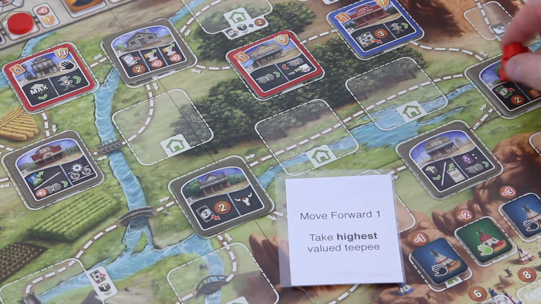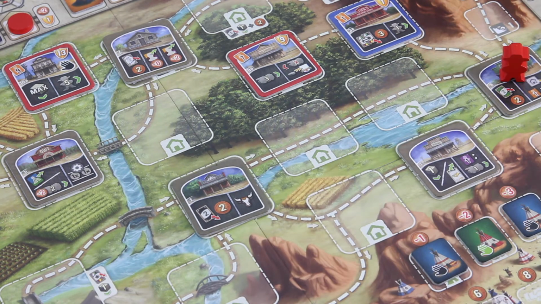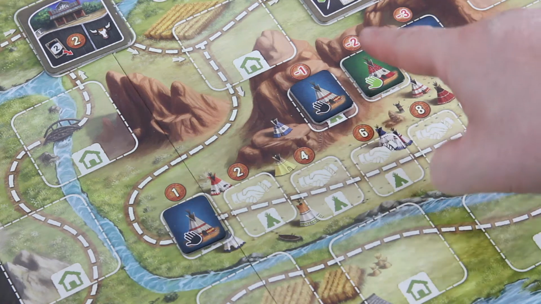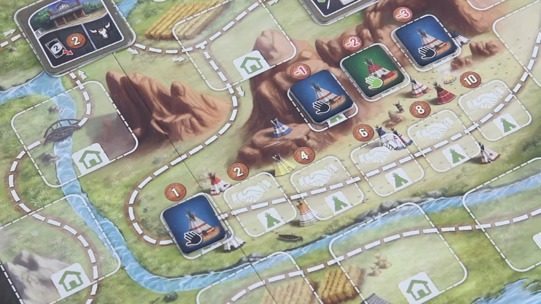So he will move here for sure. And for the highest value TP, that's clearly this blue one. I really need this green TP for sure, and otherwise I won't be able to finish my objective. Okay, let's grab this for Brisco.